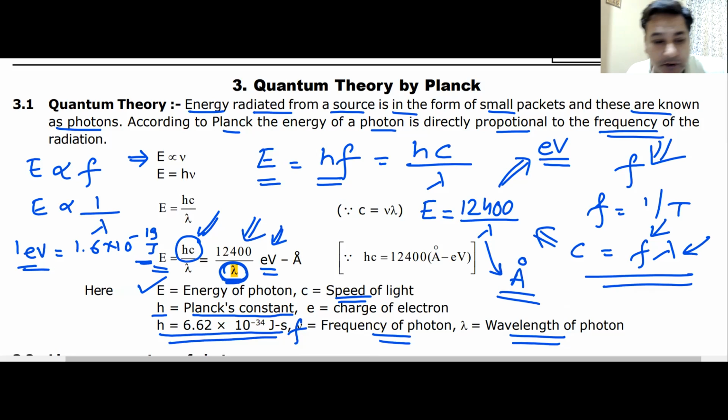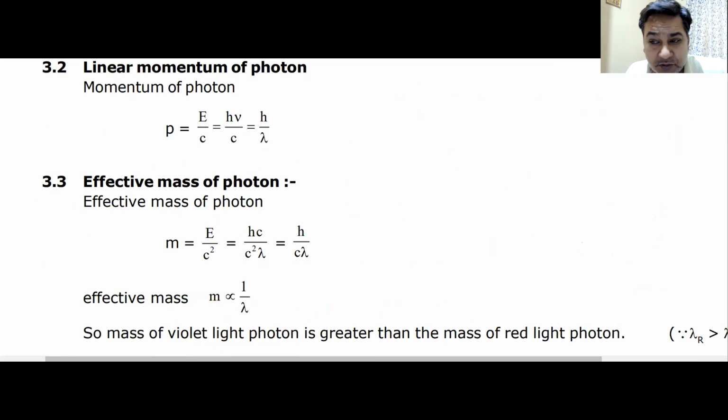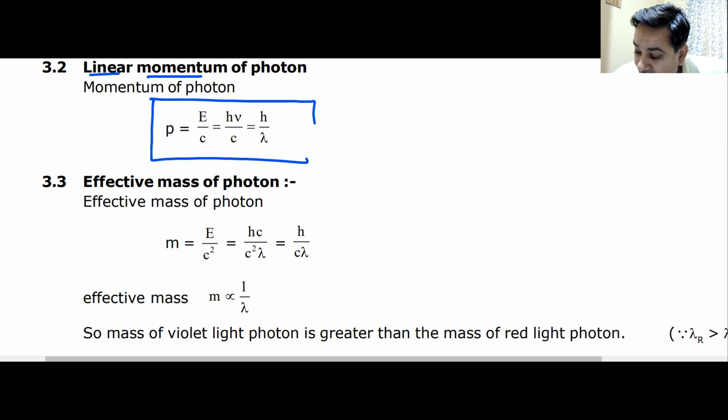Okay. So the bottom line is, it only exists when it is in motion. So if it has motion, it has some linear momentum, mass into velocity. Yes or no? Yes, sir. These are the different formulae for that.